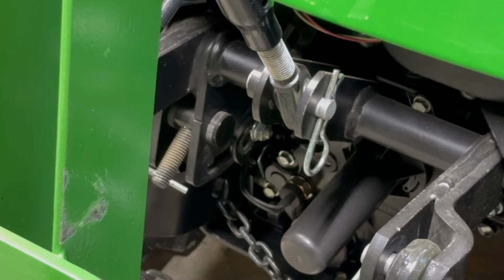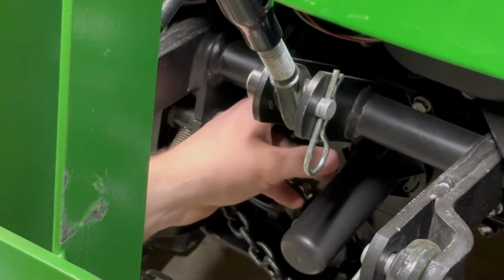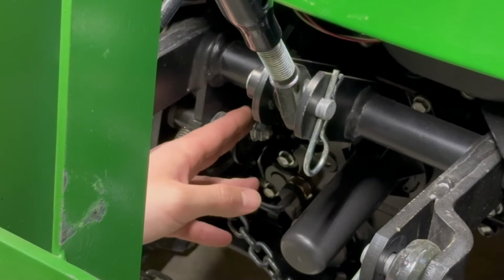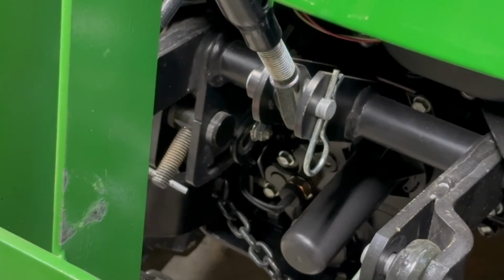So there is a hydraulic cylinder and it's attached here at the back end. You can see it back there. But this hydraulic cylinder is run. This is one of the functions. And then you have an SCV, which stands for selective control valve, up at the front corner of the tractor, behind the front wheel. That has two sets of outlets on it.